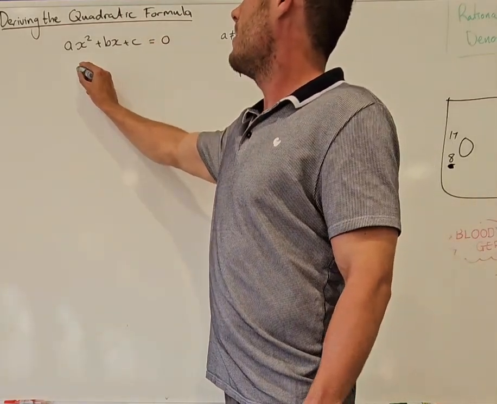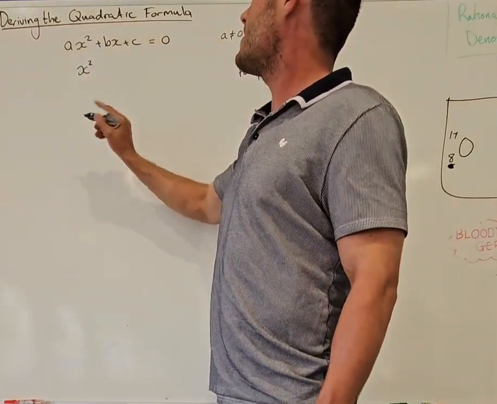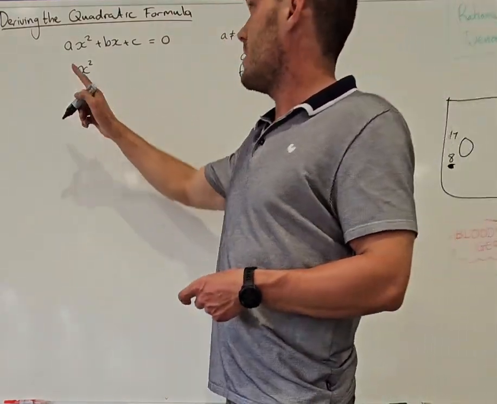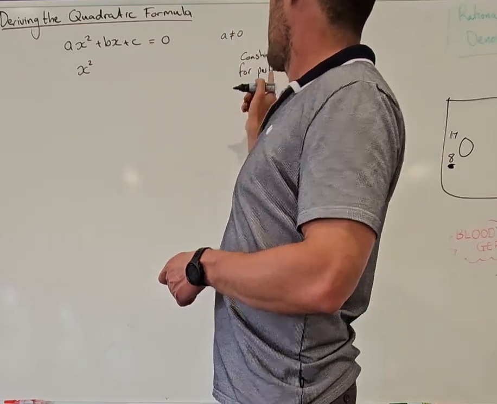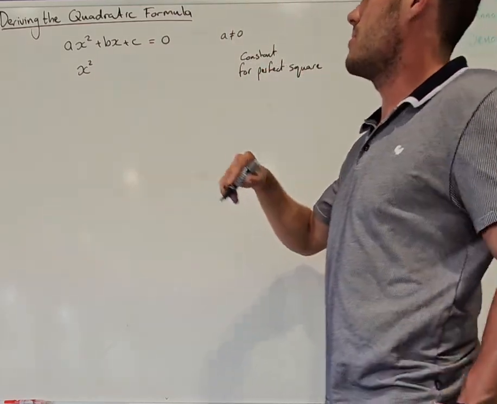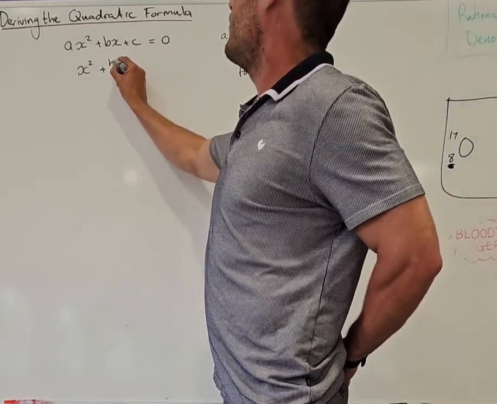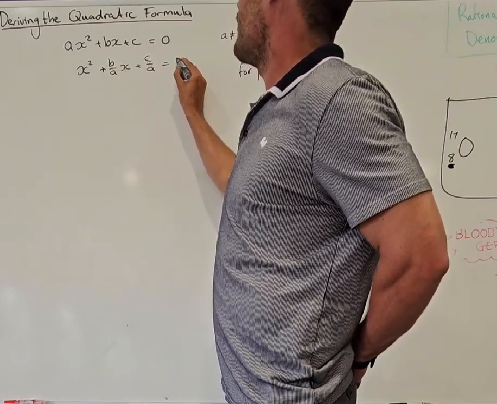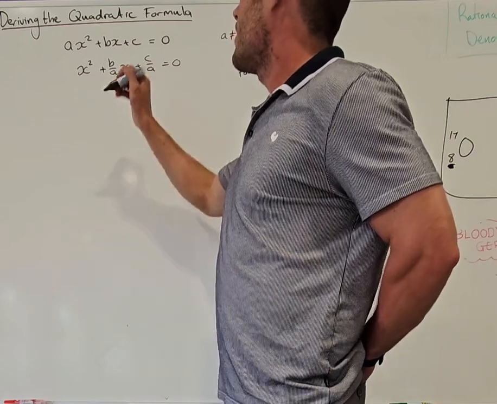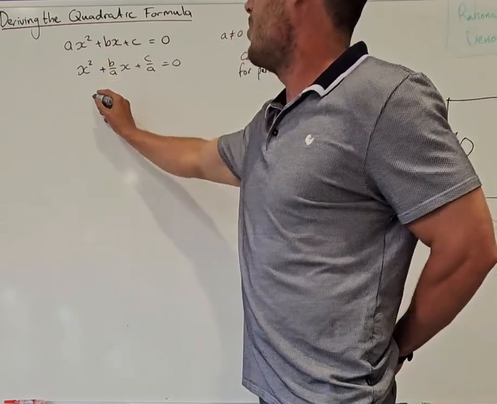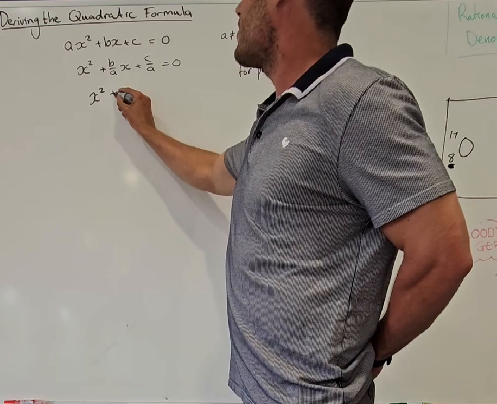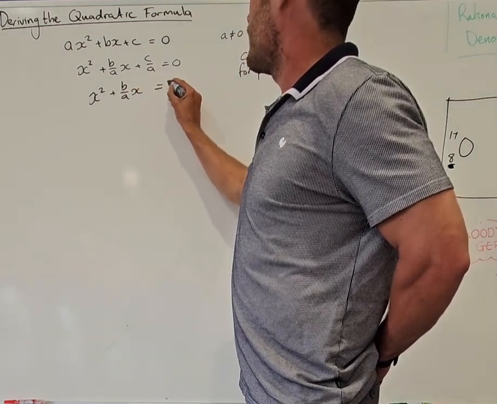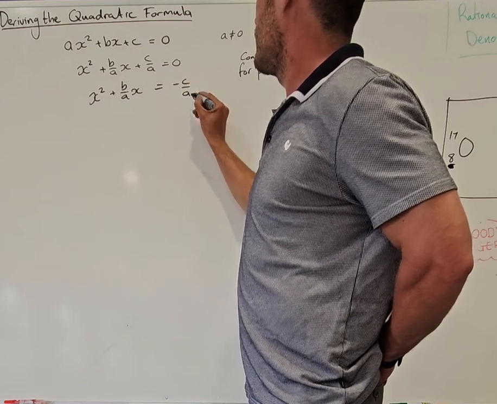So if we see over there, our first tactic is, since a is a non-zero number, we'd rather work with x squared on its own. Then we know this constant for a perfect square is going to work out. So we'd rather divide each of these things by a. 0 divided by a is just 0. And from here we can do our normal idea for solving. We can say, okay, take this first to that side.